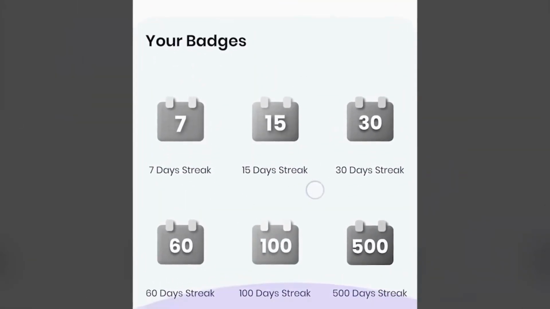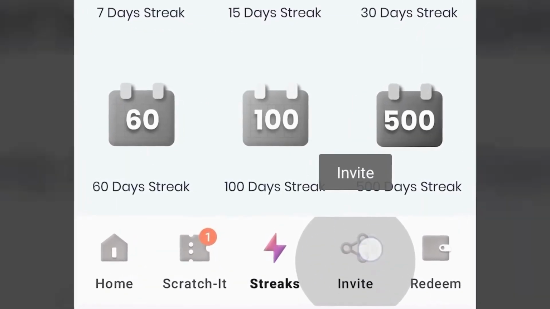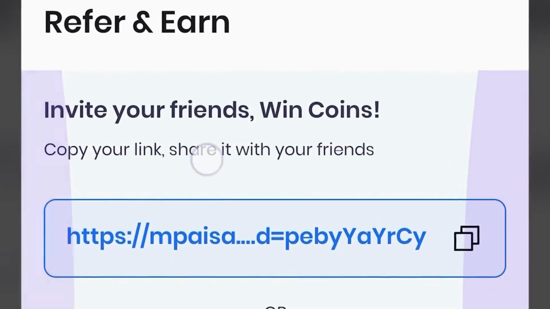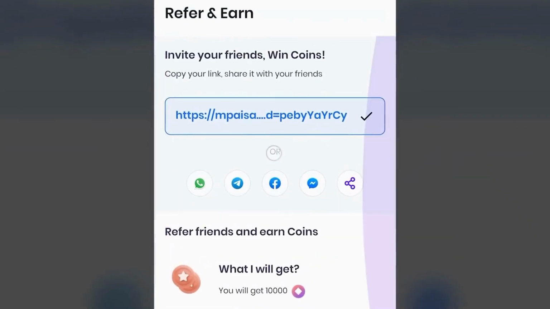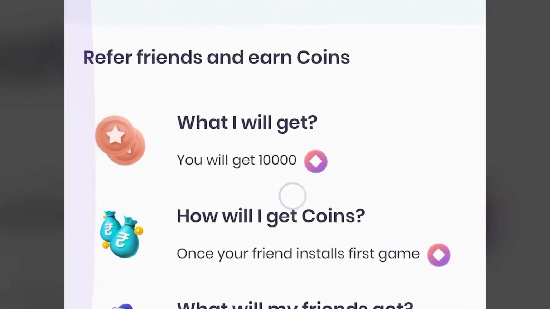Now to earn the most amount of money in passive income with M-Pesa app, what you can do is to click on the invite option from the bottom. And here you can see that if you invite your friends to M-Pesa app using your referral link, you will win some coins for free. You can copy your referral link from here by pressing this copy icon right here, and your referral link will be copied, which you can share with your friends and family. And you will earn over 10,000 coins for just referring your friends and family to M-Pesa app.